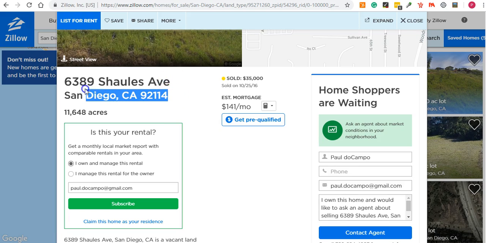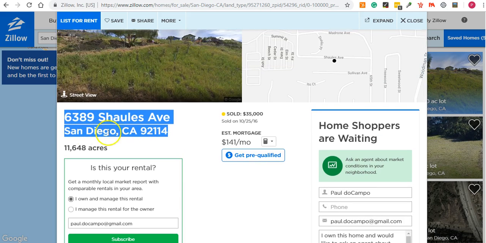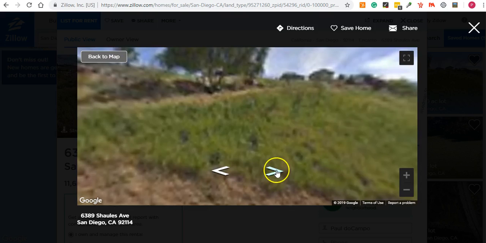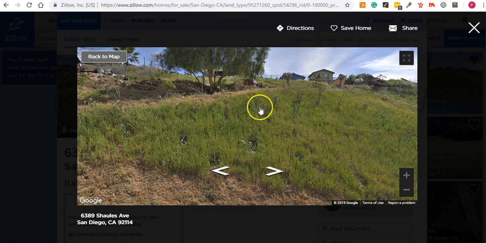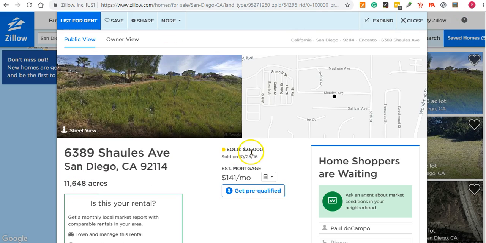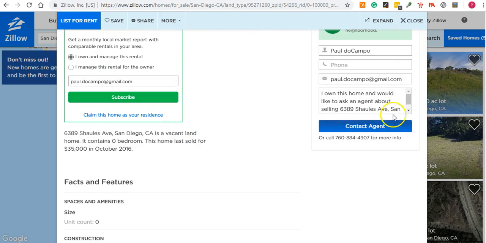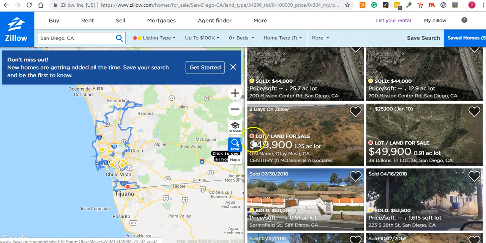And sometimes I'll copy this address, open up a new tab, go onto Google Maps, type that in, and see where that is. It gives me a better idea. I can even get some better pictures by going to Street View here. Who knows why this property was so cheap, but maybe it's a property that has no access to utilities. Who knows? But either way, we're scrolling through here, we're clicking on things, we're getting an idea for it.